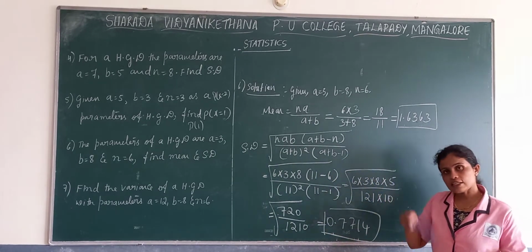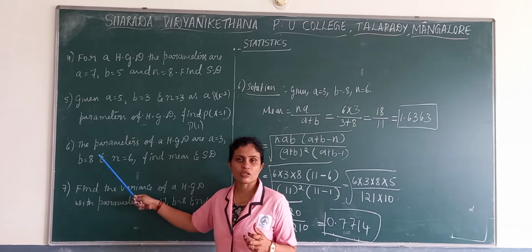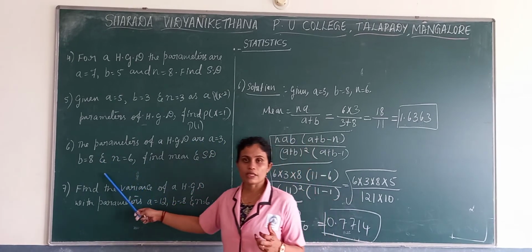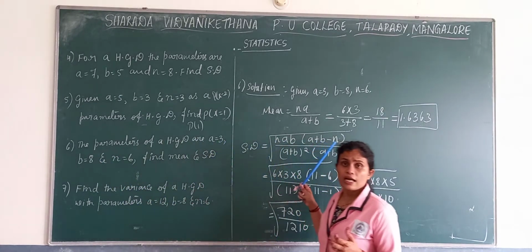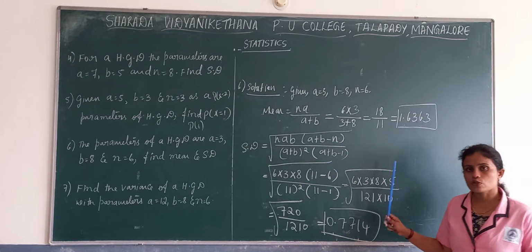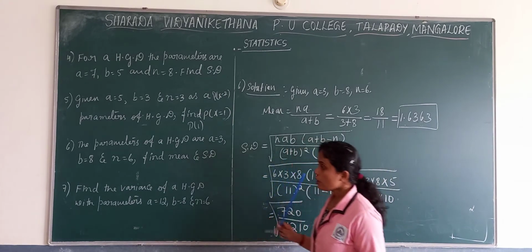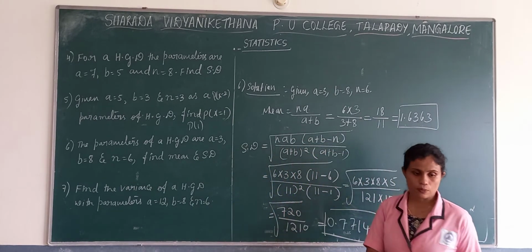It is easier than the probability kind of problems where you need to write x, then you need to write the probability mass function. Compared to that, here it is very easy if you study the formulas. You can directly substitute into the formulas here. Now we'll move towards the last problem.